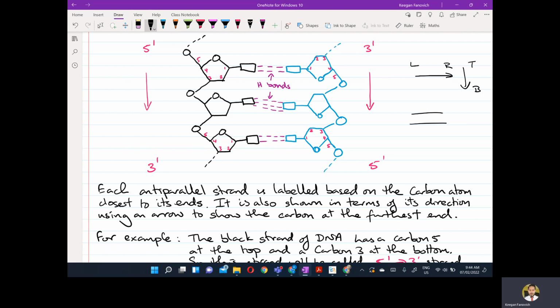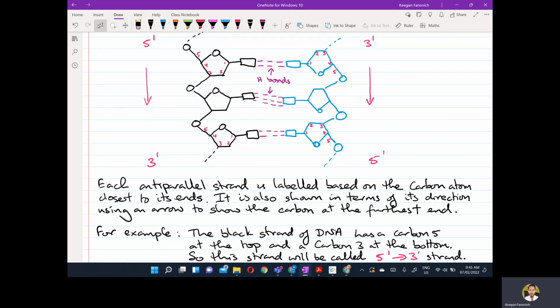Now, once again, I know that that is relatively speaking subjective. As a matter of fact, that's completely subjective. And it's true, it is. So here's why it would work out in an exam. In an exam, if they bring the strand for you like this, they won't ask you a question to label it unless they make it clear that one strand is something and one strand is the other. Otherwise, they'll have to accept both answers, depending on if they tell you just label it, or if they tell you label it from top to bottom. So they'll give you a clue as to what you should do.